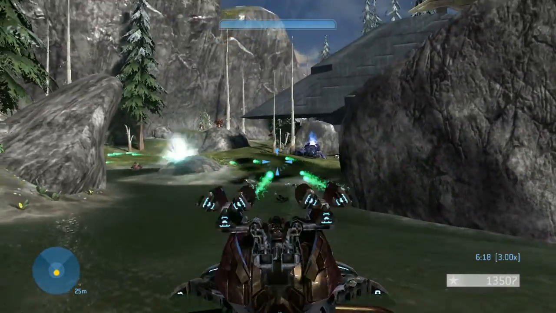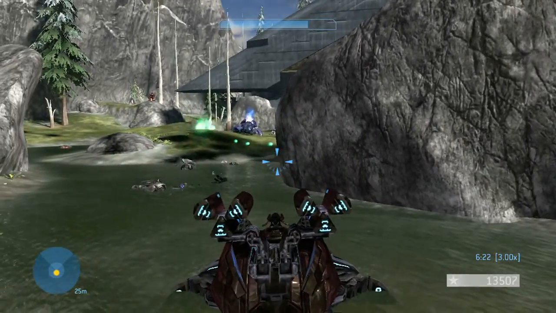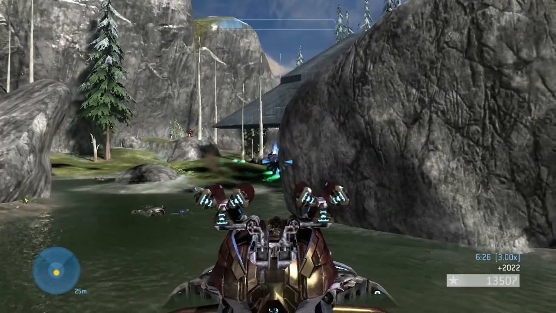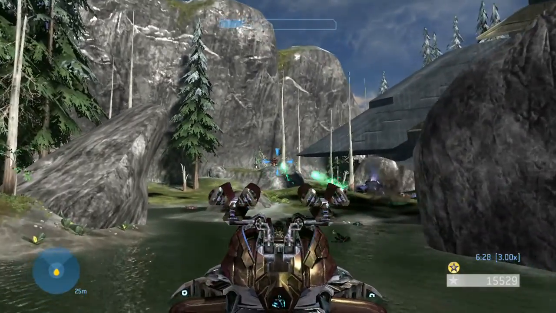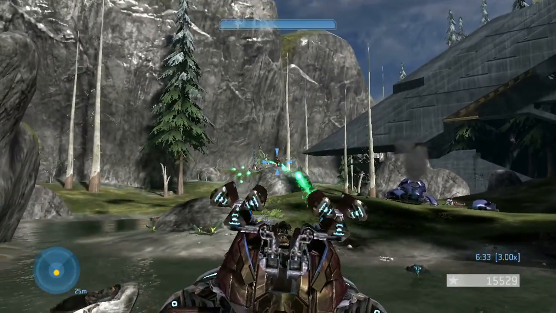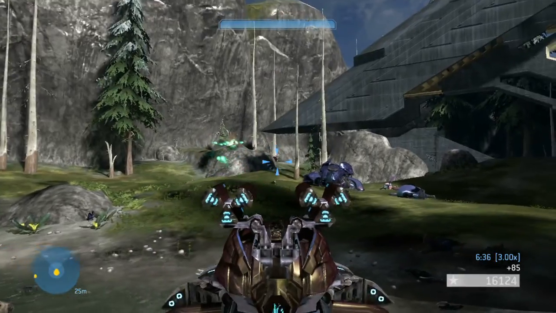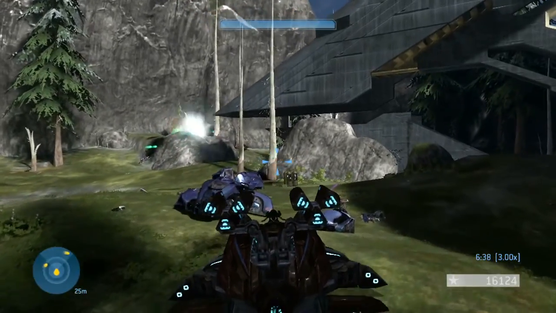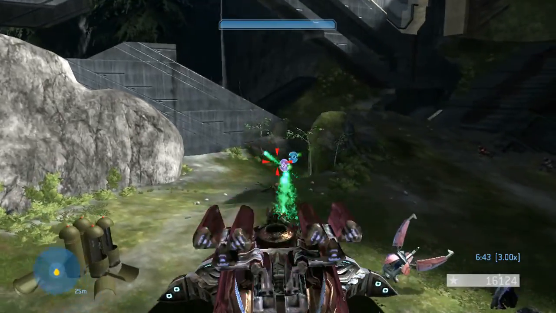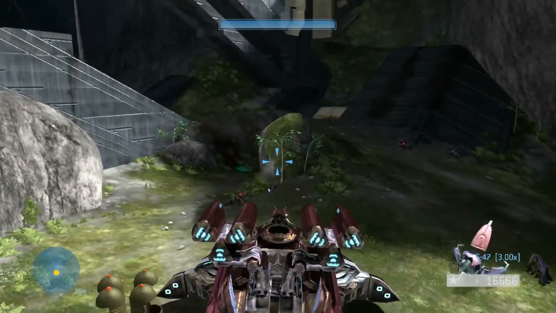If you use the Anti-Air Wraith, the fuel rod gun that's typically parked on the top of the cliff where we first entered is no longer available to you, which sucks. It sucks big time. There's some extra ammo right there, but first let's just kill all these guys. Yeah! Oh, just like that.